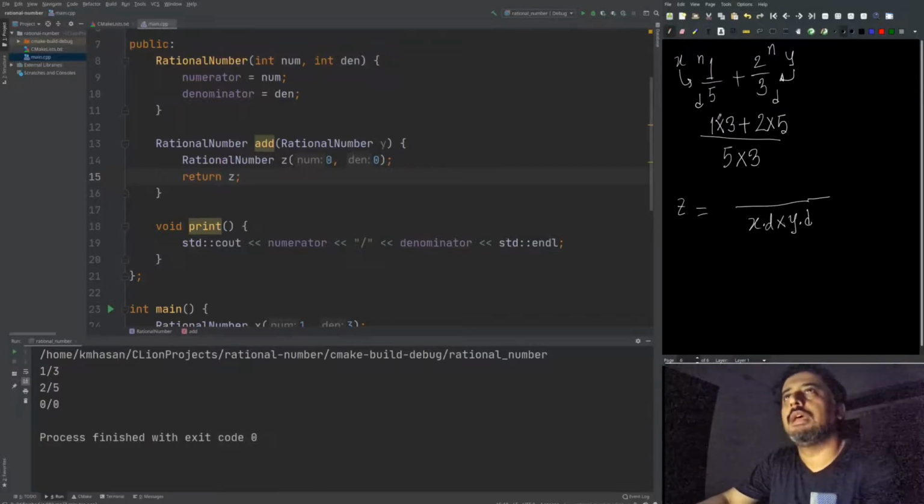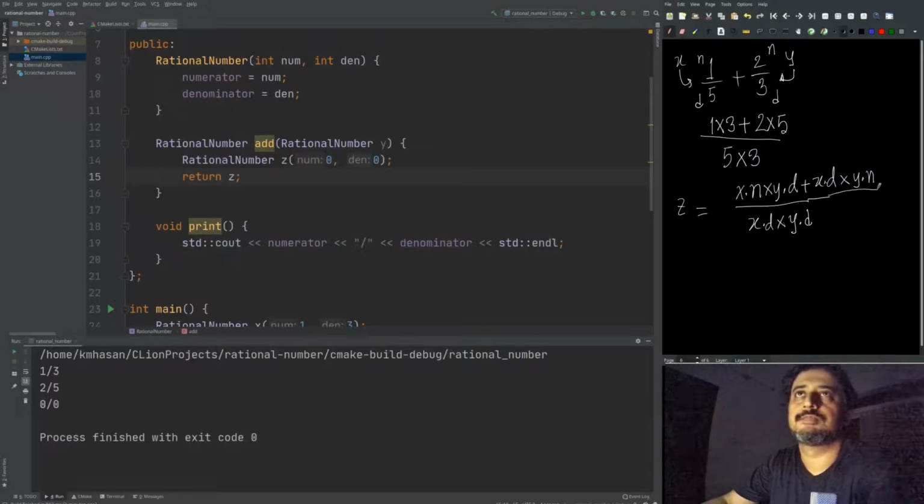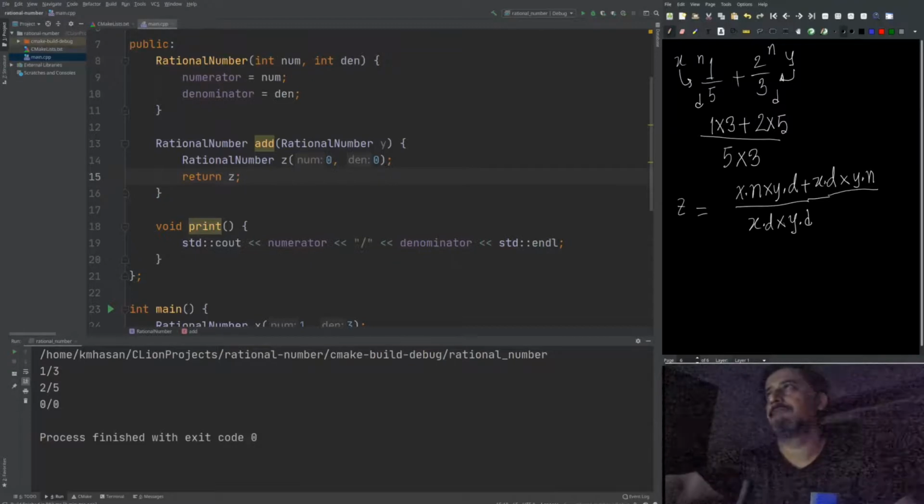All right, and then we have x's numerator times y's denominator, and on the other side we have x's denominator times y's numerator. So that's the entire math formula that we got, and we have to code that somehow in C++, which is supposed to be quite easy, really.